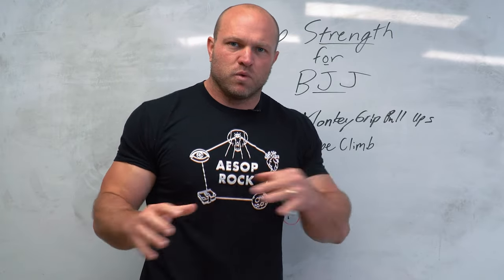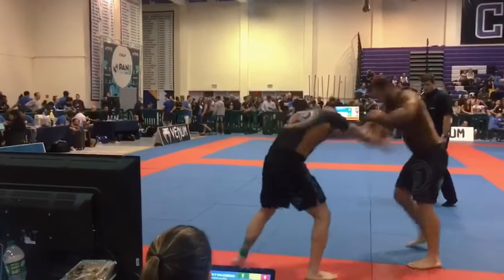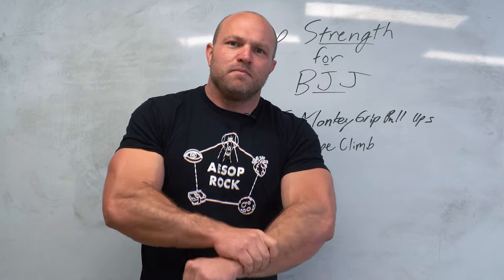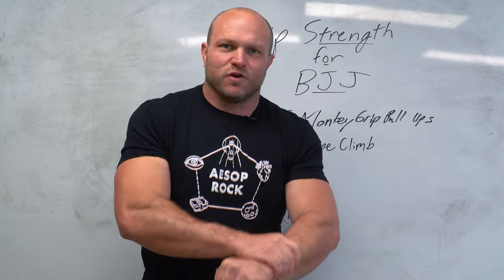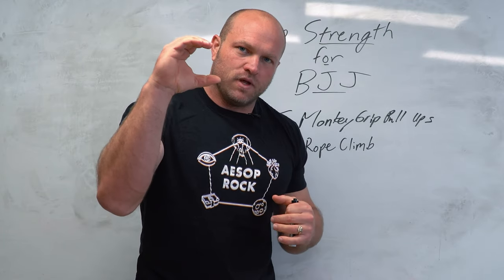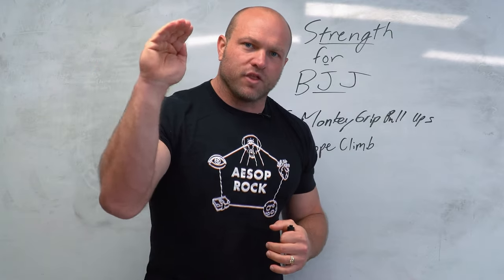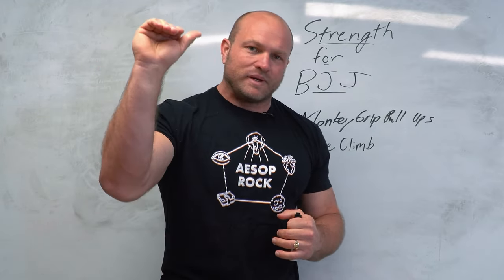When we're grappling, when we're in BJJ, when we're in that serious bout, almost all of the work you're going to be doing is around a 2-inch lever, right? So if you're grabbing your own wrist, or their wrist, or their neck, now we've got that open palm. We're either going to have that open palm here with the thumb under, or with the thumb over, holding a little bit tighter here.